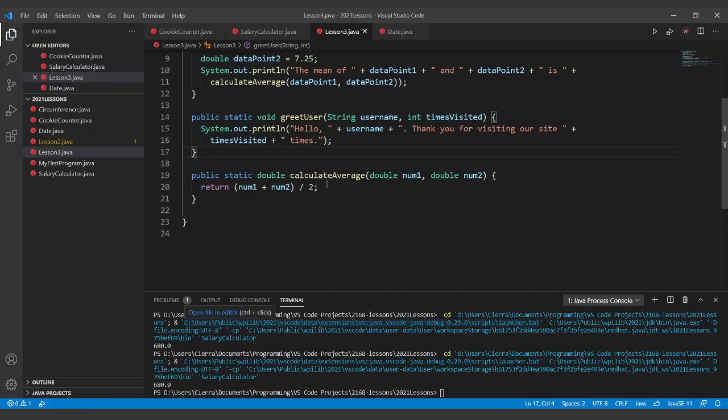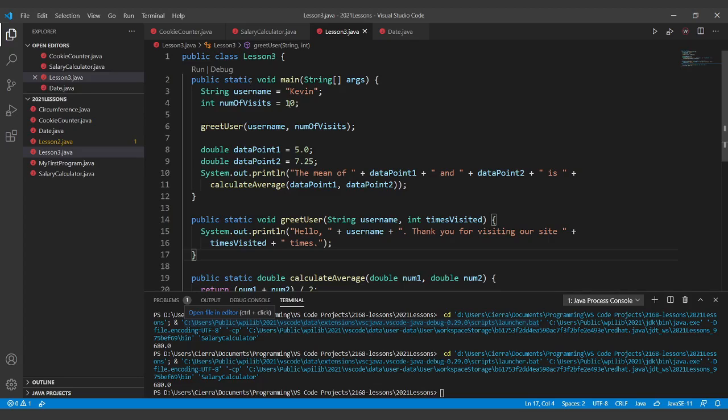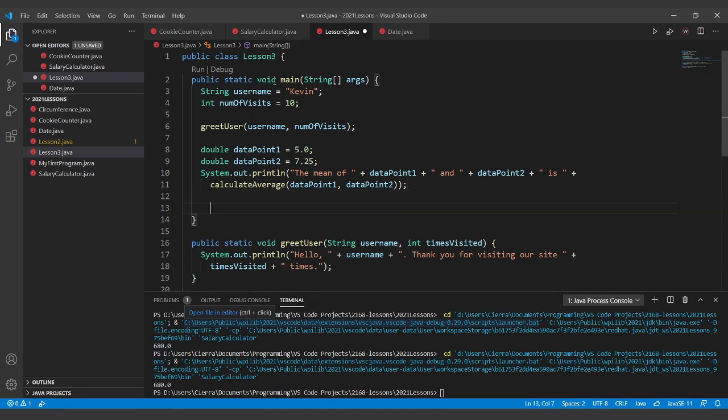Let's see. We're going to create a Date object in the main method of Lesson 3. So make sure you're in the main method. I'm on line 13, and I'm going to do Date date1, date2.